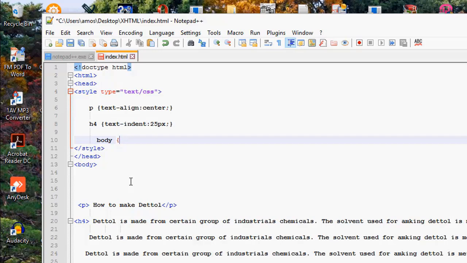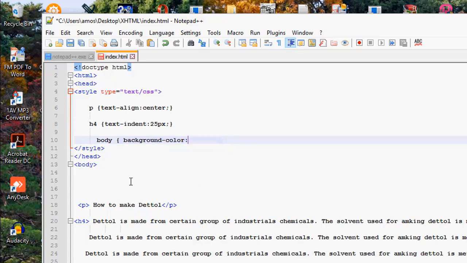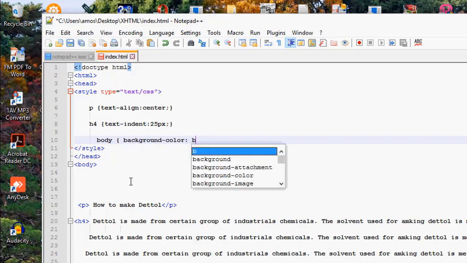Then inside the special bracket you write background, dash, color, hyphen, then let's change the color to blue.